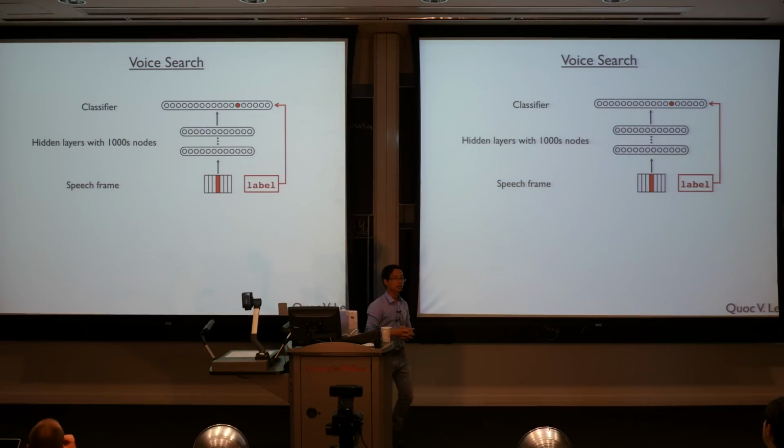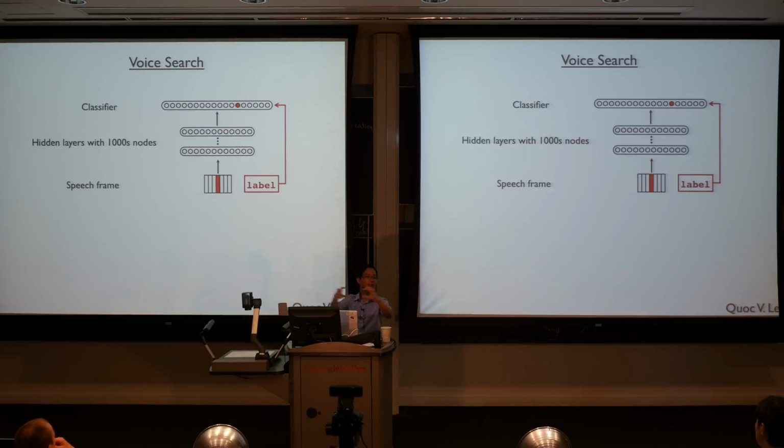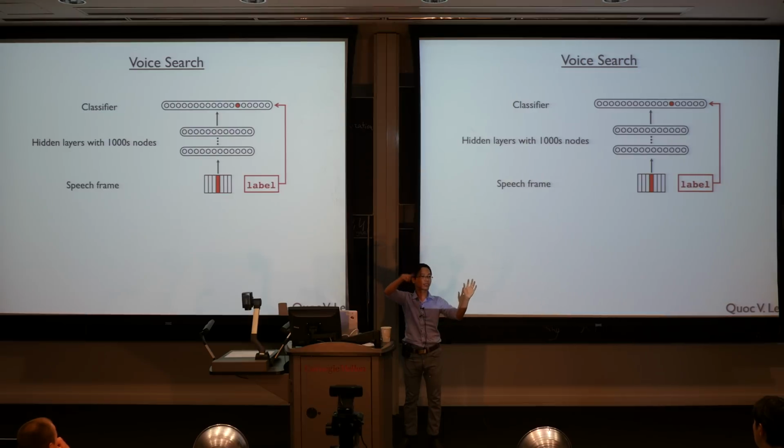So the first application is voice search. It turns out that one important application for Google and many internet companies is to understand what you say, right? You look at the phone and you talk to the phone, you say, who is Barack Obama? And the machine has to transcribe that into some text and then do the search, right? To do that, a conventional speech recognition pipeline has two components. Component number one is they take one window in the speech. Let's say the speech is some waveform, right? They take some fixed window like that and then do some classification to something called a phoneme.